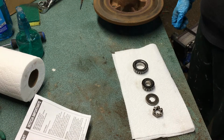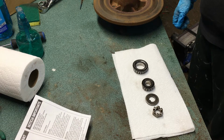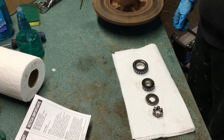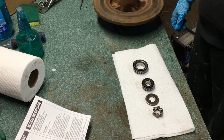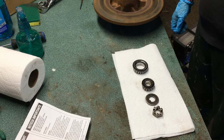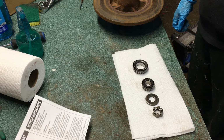Sweet, so we got everything wiped down. But obviously our bearings are still full of dirty grease, and we want to put in the nicest, best grease we can. So there's 2 ways to do this. There's the easy way, which anyone can do. And there's the hard way, which is what we're going to do, just because it's nice to see both ways.